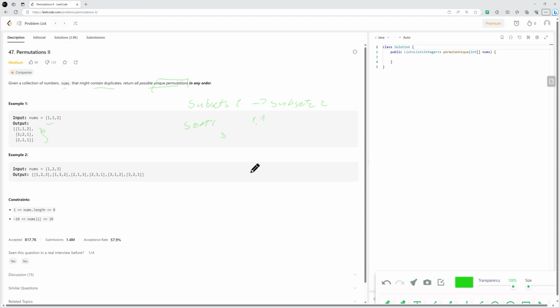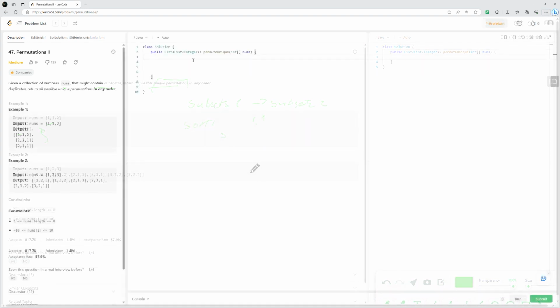Or if it's the same, we will only select it at that position if the previous element has also been selected. So basically, all the possible candidates are dependent on the previous ones if they are of the same values, and we only choose them if the previous value has already been selected.